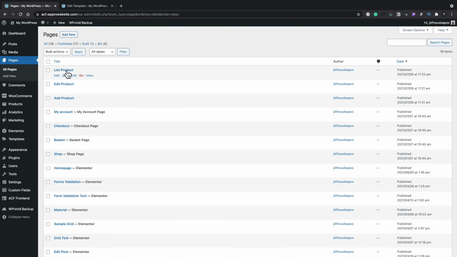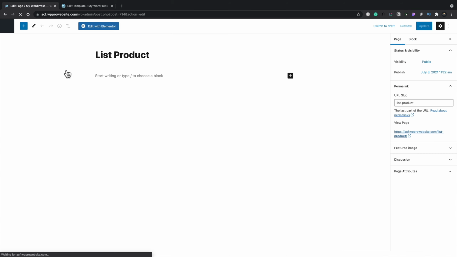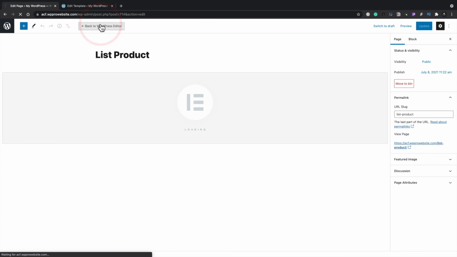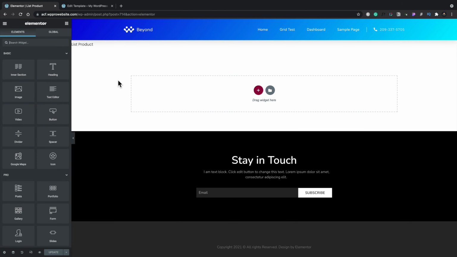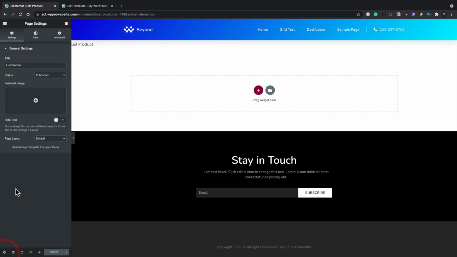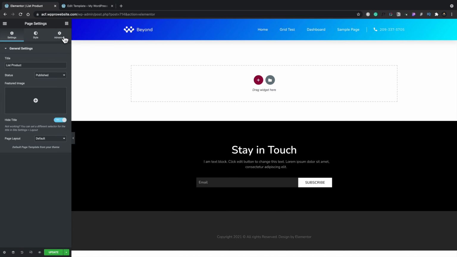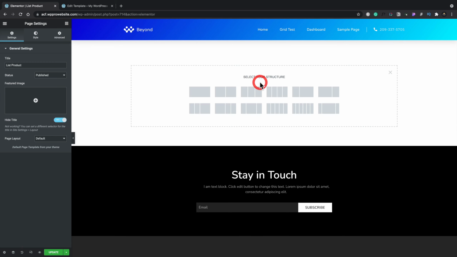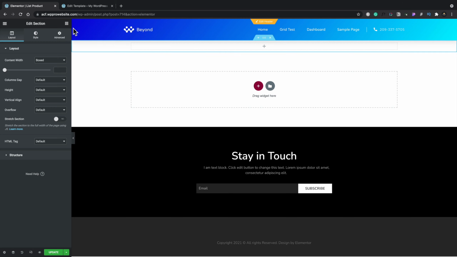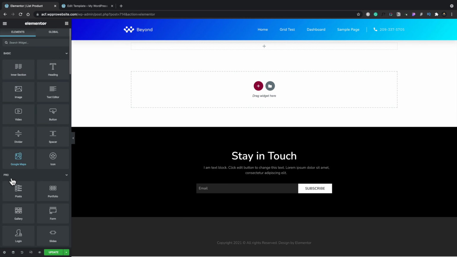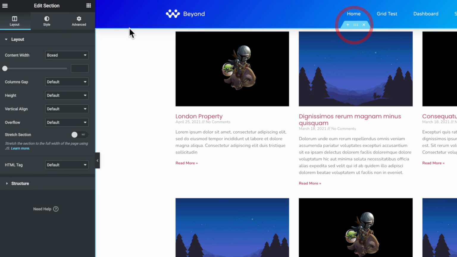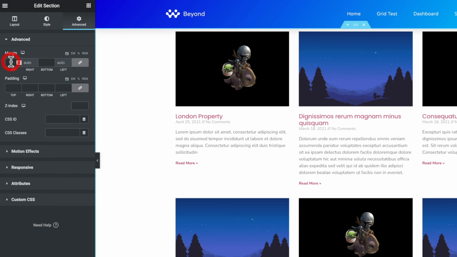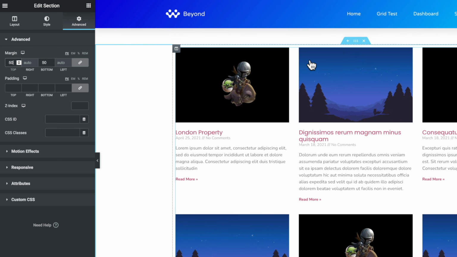So let's open up the list product page, and once we're inside there, we're going to edit this with Elementor. And then we can just pull in this loop listing that we just set up. So what we're going to do first of all is get rid of that title. Just remove that from there. And we're going to come back in and add in a single row column. Hop back over, do a search on here for posts and drag and drop that into there. So let's make a little bit of space for this, just 50 above and below like we normally would. Okay, so there we go.